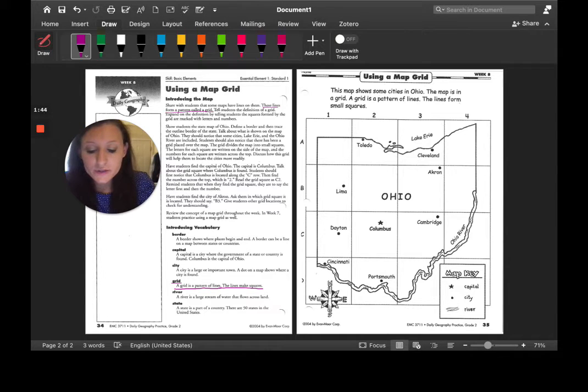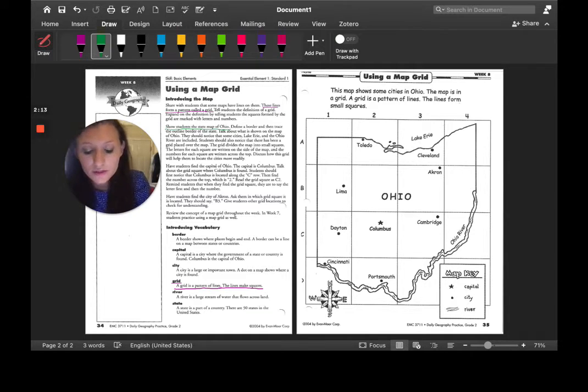All right, so we just talked about the definition of a grid. Let's move on now to looking at a specific example of using a map grid with a real map. We are going to be looking at a state map of Ohio. So let's go ahead and change our color and underline that we are going to look at a state map of Ohio.